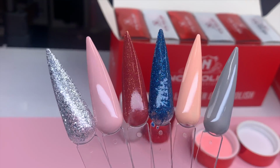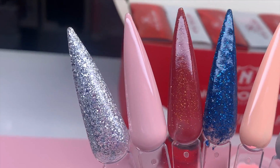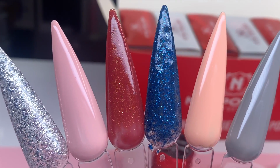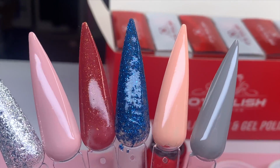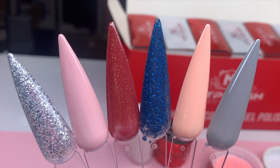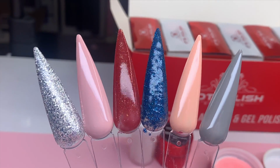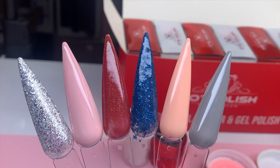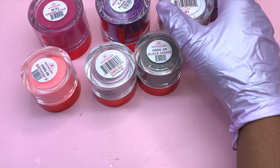So after swatching all of these gel polishes, this is what they look like. I did use my Lux Pro Not Polish curing light to cure them for 30 seconds each, and this is what they look like. They are honestly just so smooth. I didn't apply a top coat or anything, just the gel polishes cured for 30 seconds, and they look so good. Let me know which one is your favorite color down below.